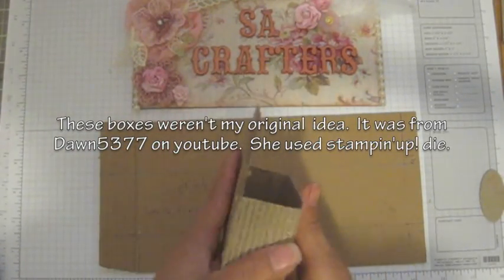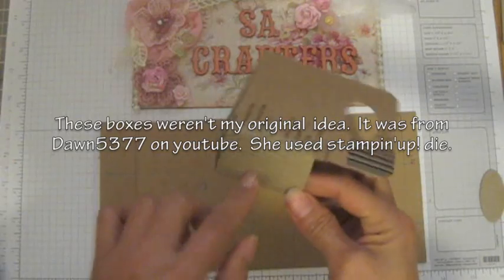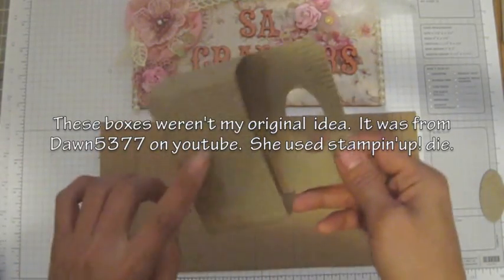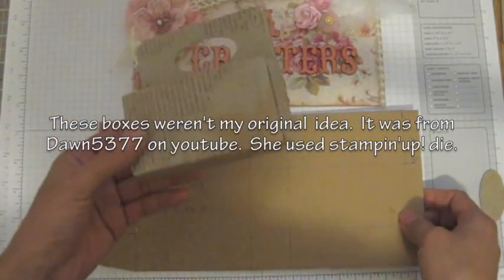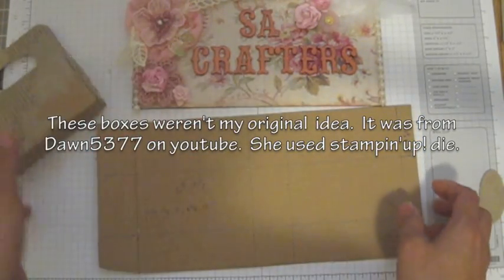Okay, I'm going to tell you how to do this box, like a beer box. I use the small cardboard there, you guys can see it. This one I already made, and I'm going to show you how I make it piece by piece.